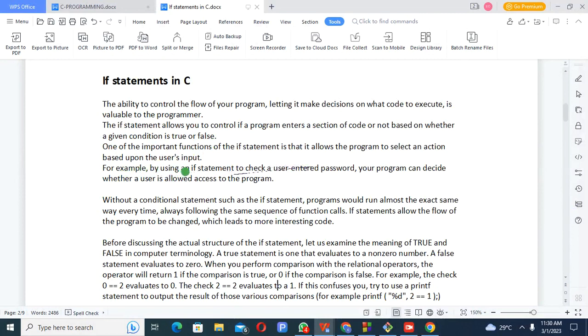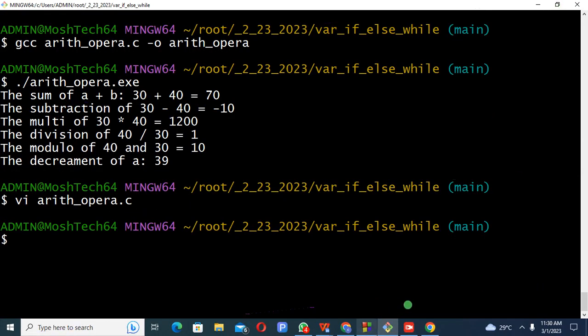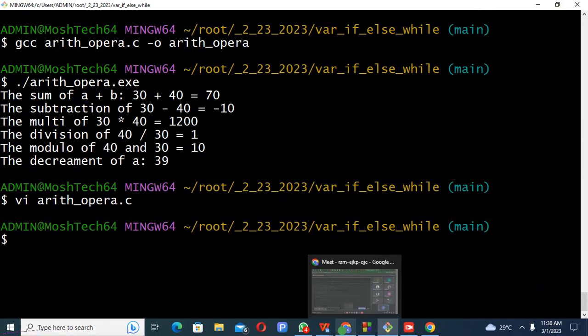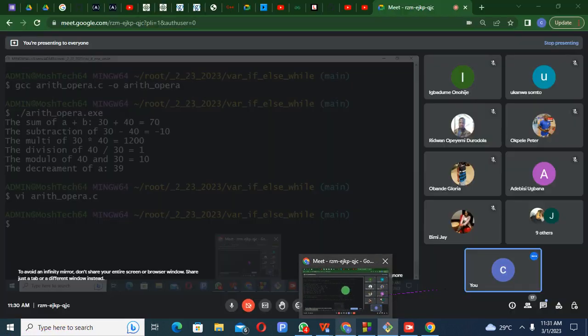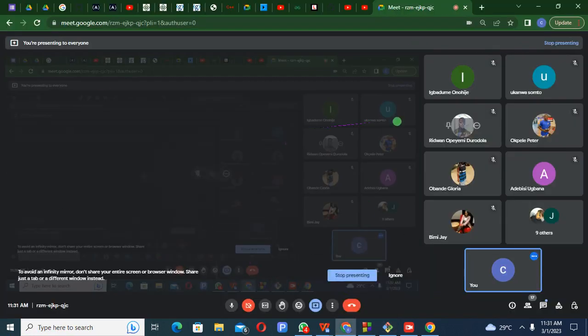So for example, by using an if statement to check a user-entered password, your program can decide whether a user is allowed into the program. For instance, I know many of you must have tried it, probably typing a particular password in your login account.